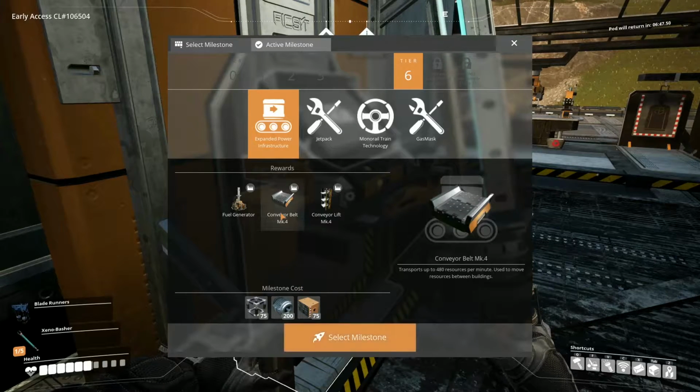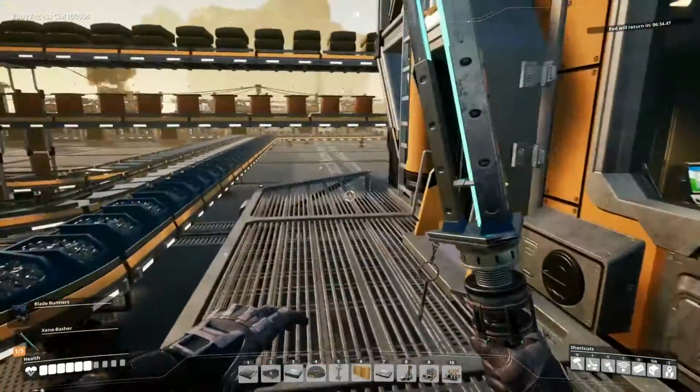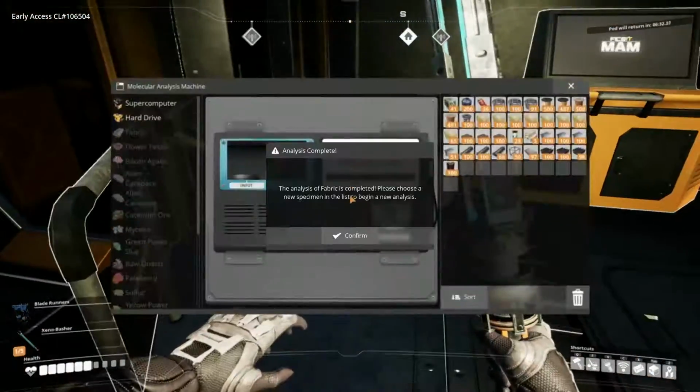I can't wait, though, to get the next conveyor belt. That's going to be so nice and pretty. 480 resources per minute. Also, the monorail technology is right there. It's looking at me. It's making fun of me. Oh, my God. One thing we didn't look at was the MAM. We got to check MAM.